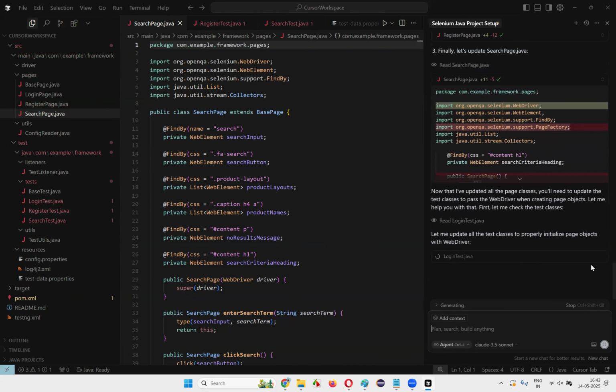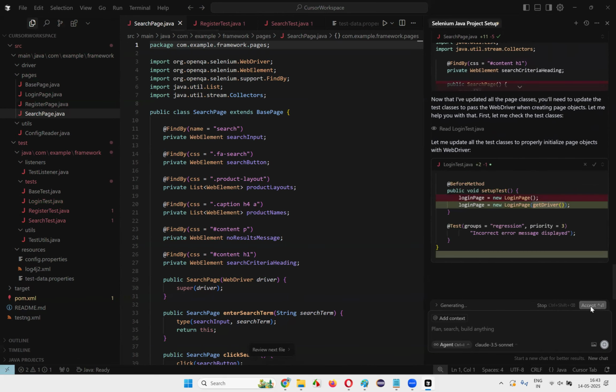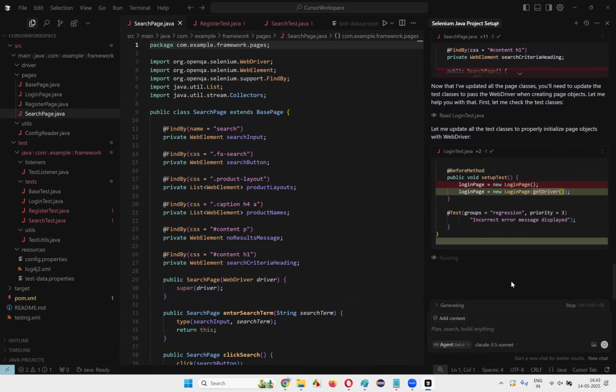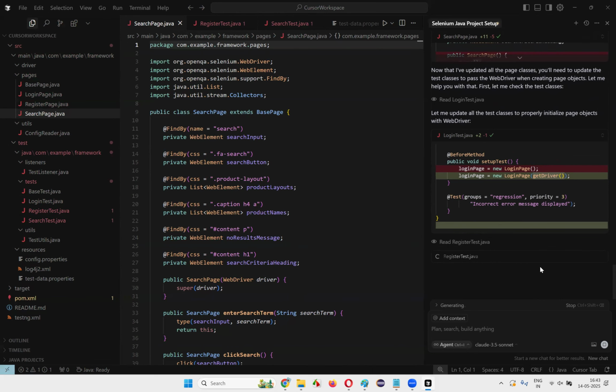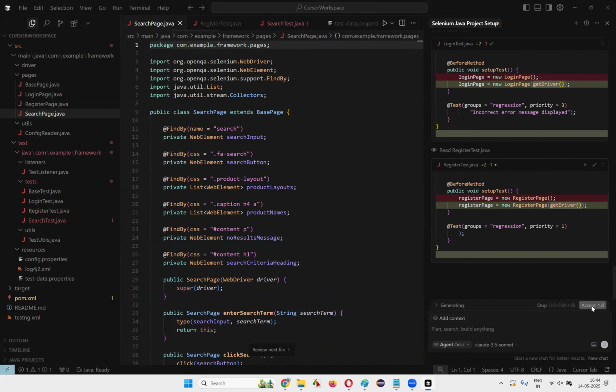Now it's working on the LoginTest.java. Okay. Click on accept. Next, it will work on the RegisterTest.java now. Yes, completed RegisterTest.java. Click on accept.